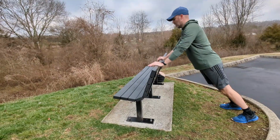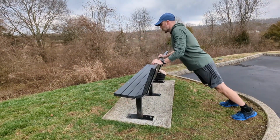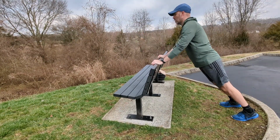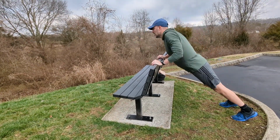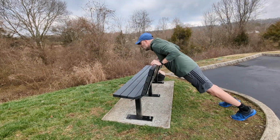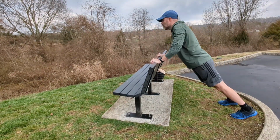We're back doing that incline push-up. I do want to point out, if you need to make this easier, you could do this against a wall and do like a standing push-up. Again, the more vertical your body, so the more straight up and down your body is, the easier the exercise will be. So adjust this exercise according to your fitness level.